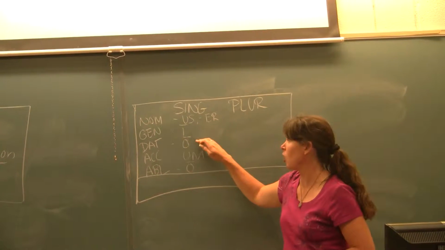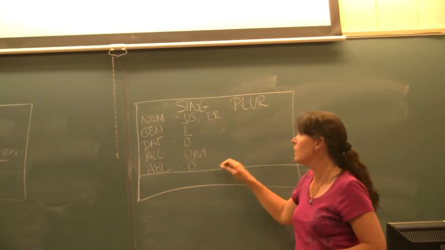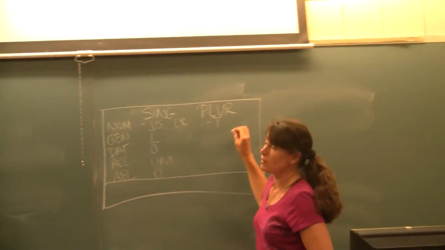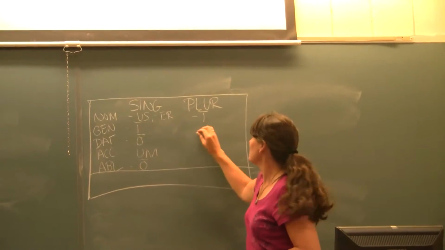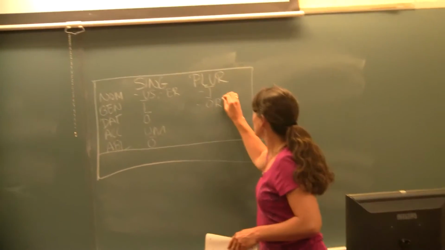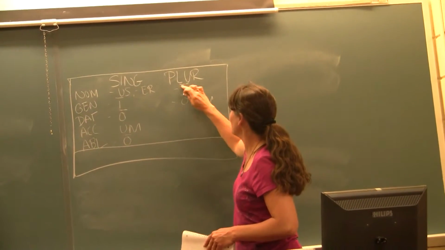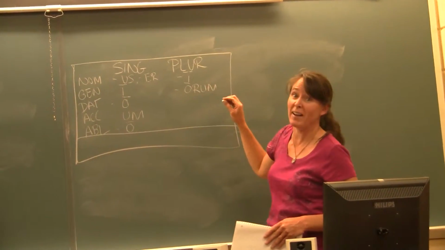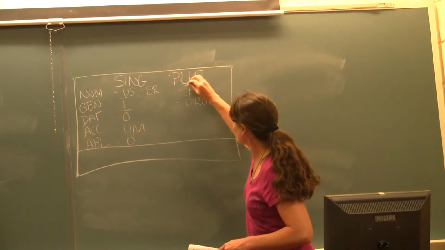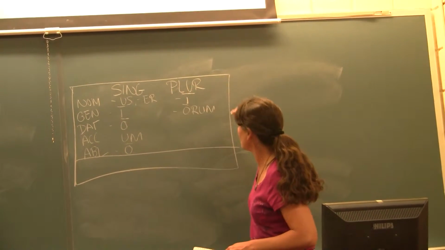Us, i, o, um, o. And then in the plural, i, so we have that long I again. Orum. Looks like a T. I'm sorry. Oh no, I'm just saying. No, even when I was looking in the book, it just looks like a T. It looks like a T. I have to separate my long mark from my I.